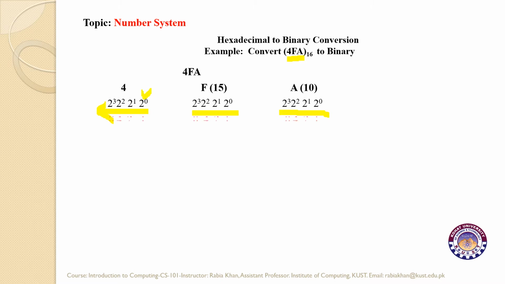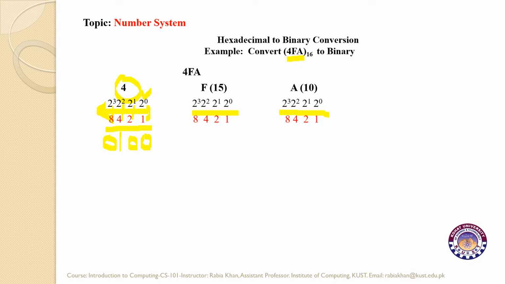Now, as you can see, 2 raised to power 0 shows 1, 2 raised to power 1 shows 2, 2 raised to power 2 shows 4, and 2 raised to power 3 shows 8. Now, we need to keep those digits as on that would generate 4, while the remaining binary digits will be kept as off. So you can see this is 4, so we need to switch on the third bit only, while the remaining bits will be kept as 0.